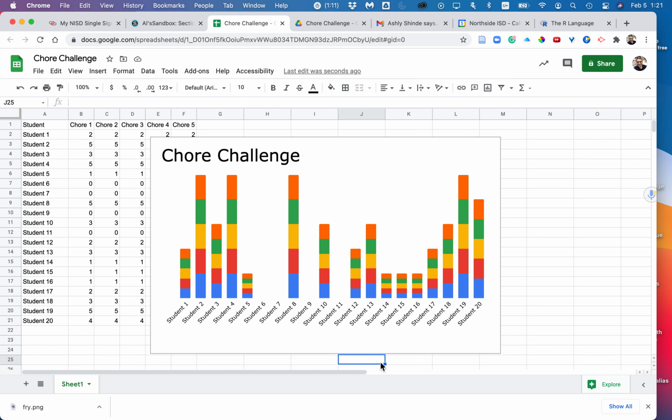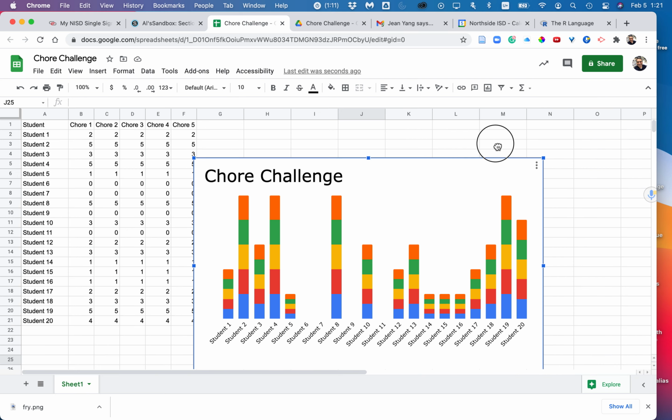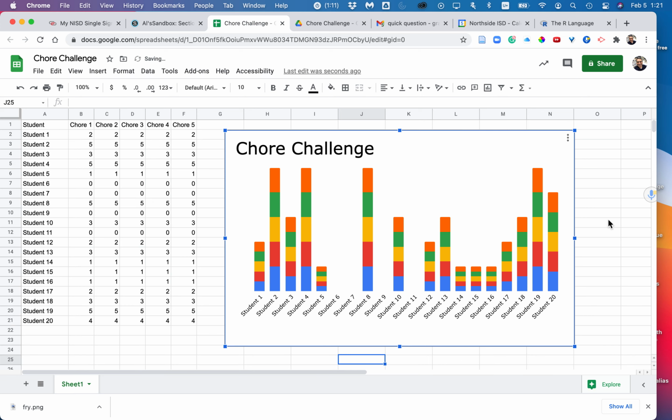So let's say I was satisfied with this one, and I was thinking, okay, this is the one that I want the students to see. The next thing I would do is, I was looking at some of these, student 2, 8, and 19. Let me just make sure. Yeah, because I got 5. It just so happened that they're all same numbers. Let me choose these just to make it a little bit more ragged.